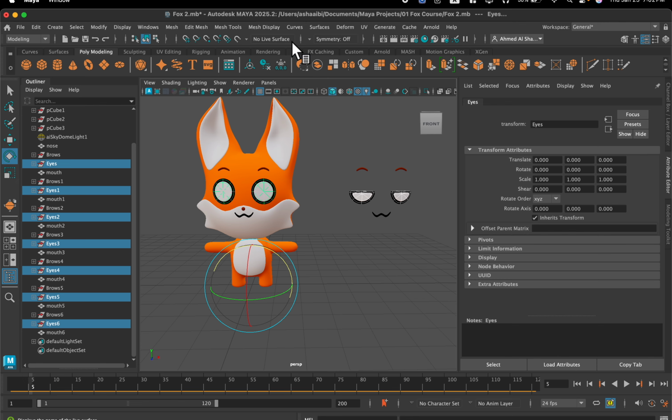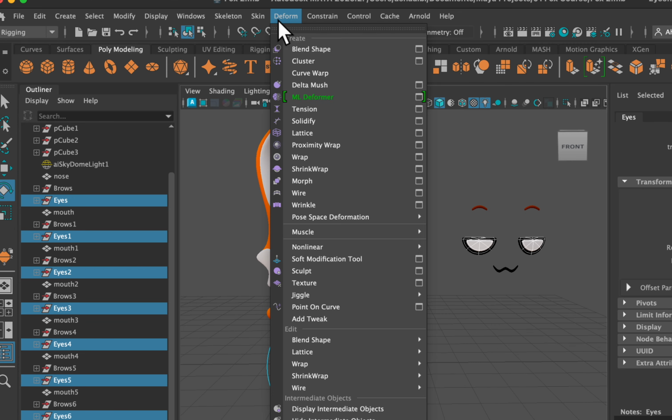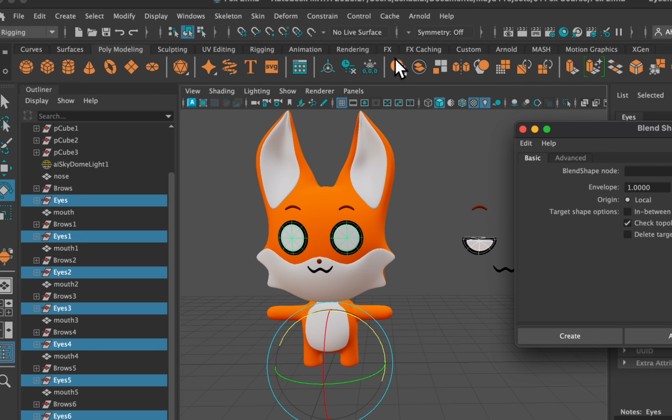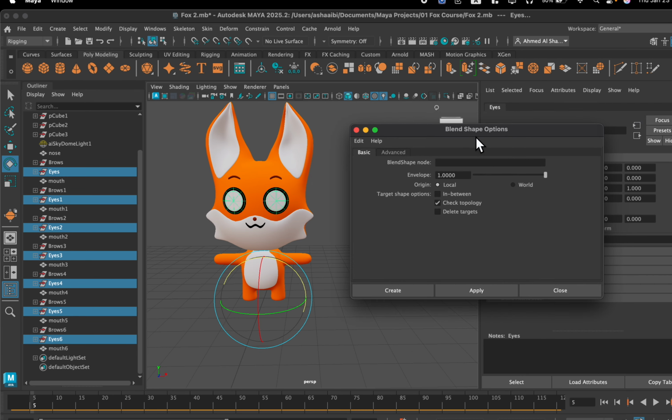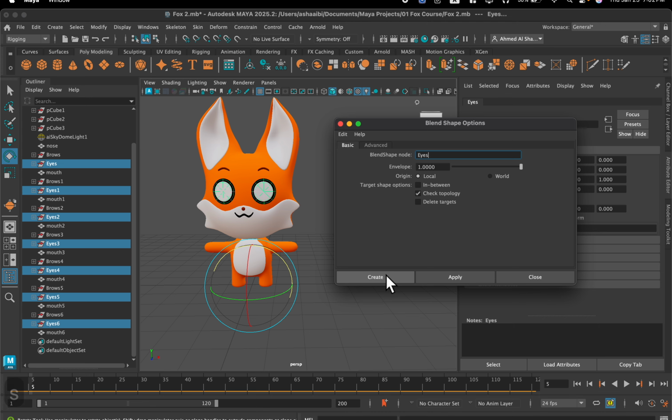And now what we do is we go to rigging, deform, and blend shape. And in this tab, let's type in here eyes and just press create.